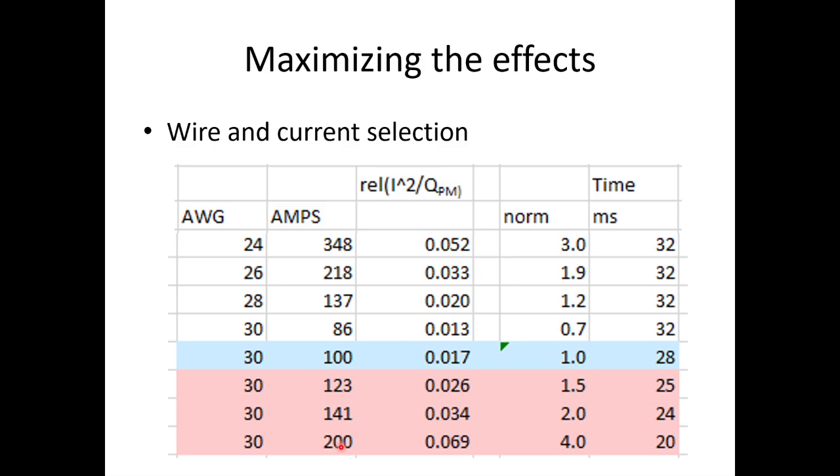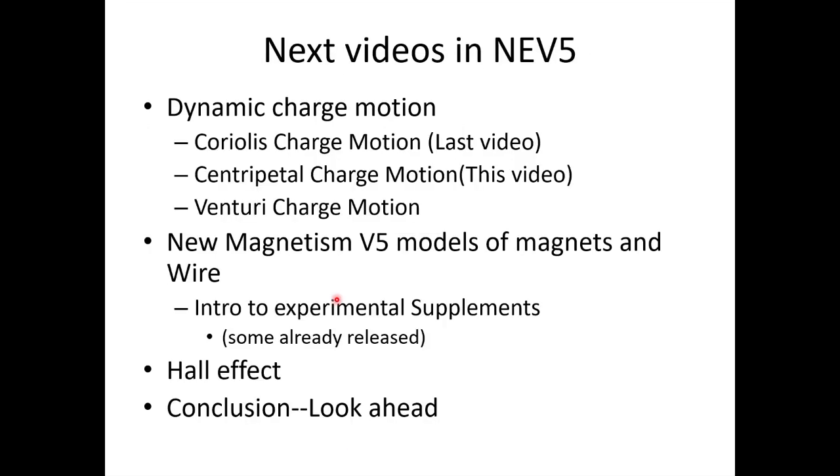But I don't know if we're going to get there. If we have good results at 100 amps, we're just going to stick with that. Part of the reason why is right now we have the equipment where we can do 100 amp pulses. We have to order other equipment if we're going to go to 200 amp pulses. So I think our equipment can go up to 123 amps. We could probably do that. Maybe 141 at the outside, but definitely not 200 amps. We're going to talk more about the experiment and the equipment to show you what our limitations are at a later time. Now, again, the experiment we're talking about, measuring the corner current.